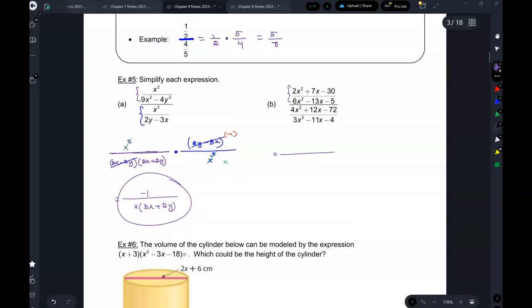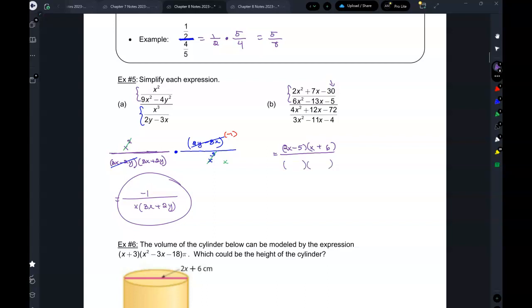So the first one, 2x squared plus 7x minus 30. It's gonna be 2x and x. And then I need two numbers that multiply to 30. So let's try 6 and 5. So let's see. This is trial and error now, right? Or guess and check. 12x, 5x. Oh my God, that would actually work if I do minus plus like this, right? That would give me 7x. Yeah? Okay.